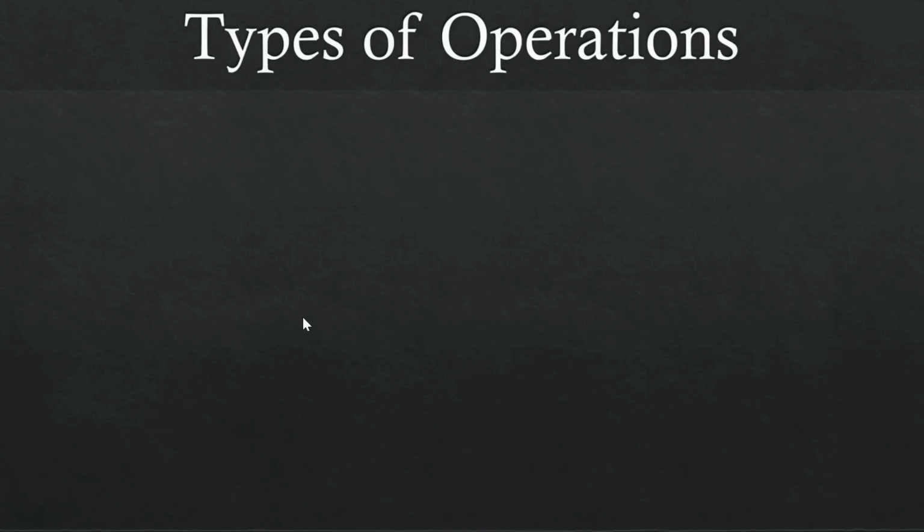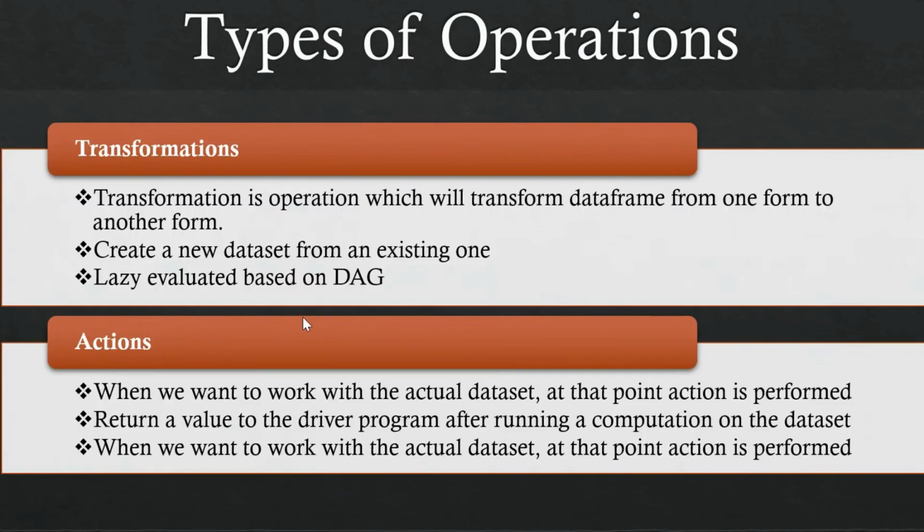In this video, we are going to discuss the types of operations that are present in Spark. In day-to-day life, you have to perform some operations so that you get the exact data and then you save that exact data into your destination, like an S3 bucket or a data warehouse. So, what type of transformations or operations do you have to perform? There are two types of operations that you need to perform. One is transformations, and the second is actions.